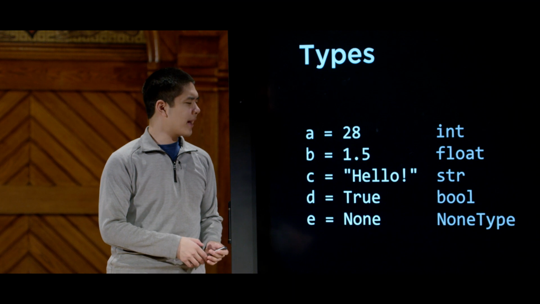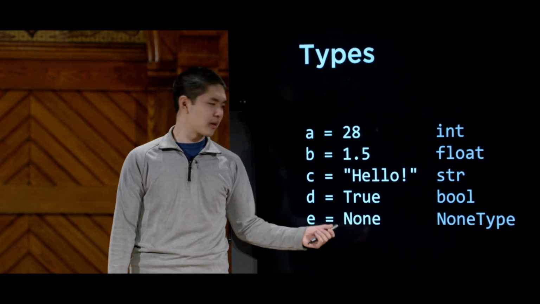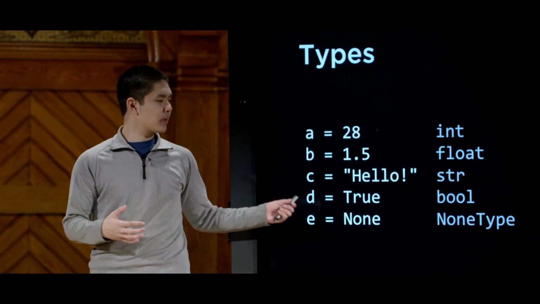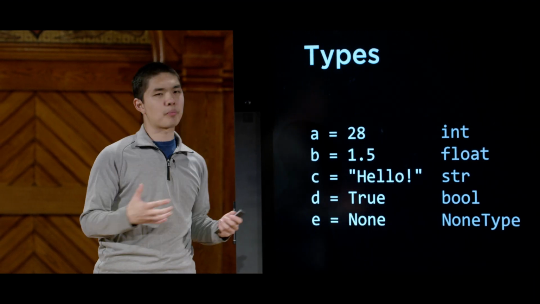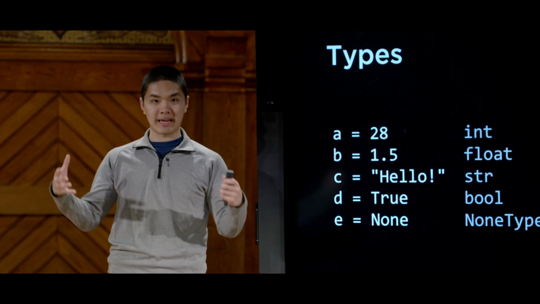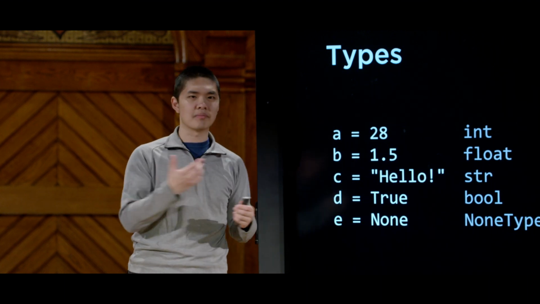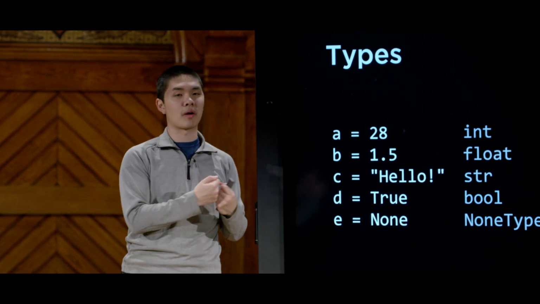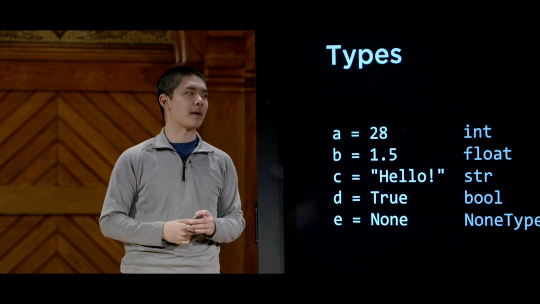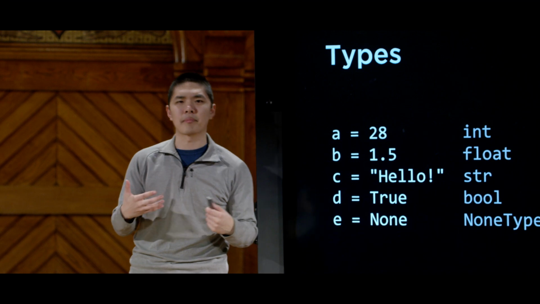And also, we have a special type in Python called the None type, which only has one possible value, this capital N, None. And None is a value we'll use whenever we want to represent the lack of a value somewhere. So if we have a function that is not returning anything, it is really returning None, effectively. And so you might imagine that None can be useful if ever you want a variable to represent the absence of something, for example. So lots of different possible types, and there are more types than just this. But here's a sampling of the possible variables and types that might exist inside of this language.